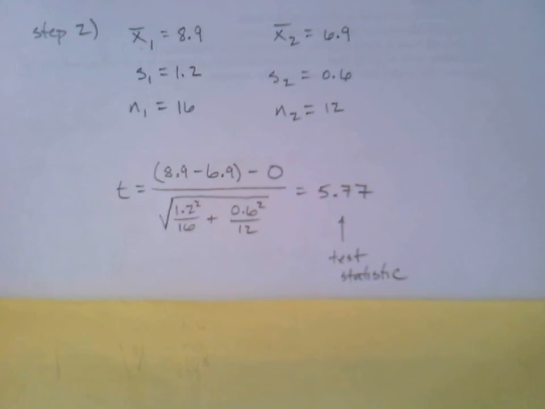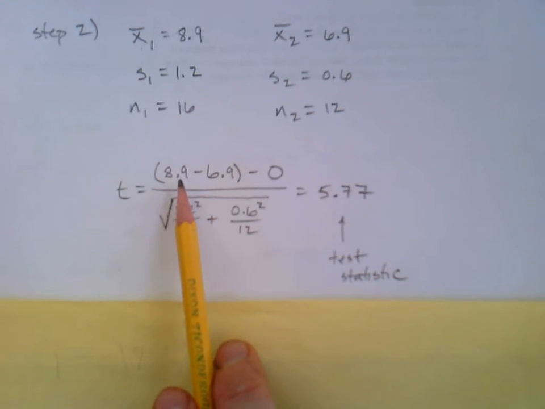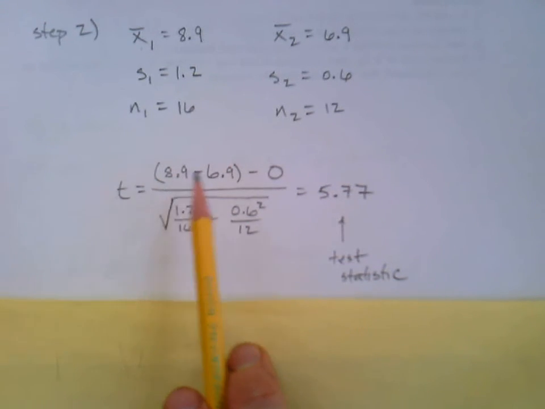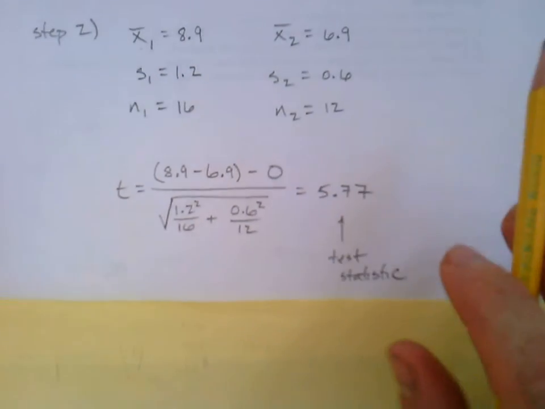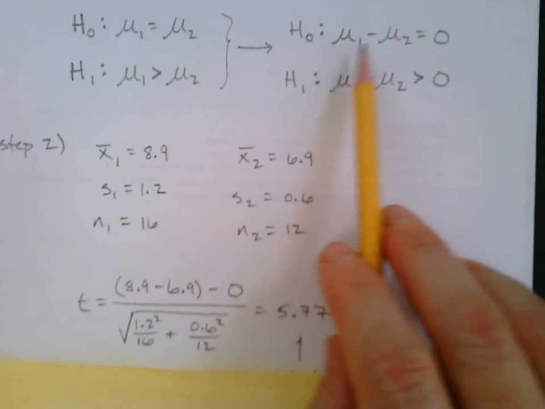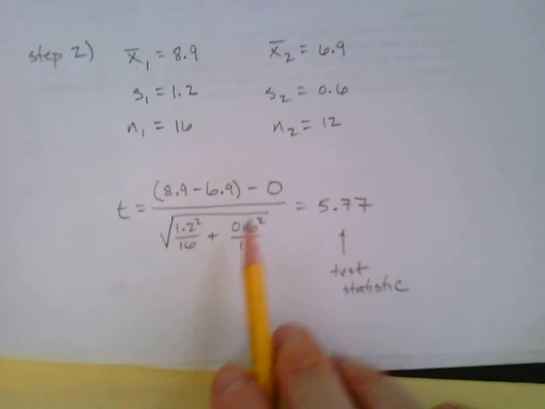So I'm just going to go ahead and show you the finish there. So we know it's a t-score because they give us S, sample standard deviation. So we take x bar 1 minus x bar 2. Now here's something interesting. Minus 0. In the formula, it says mu1 minus mu2 right here. So how am I able to just put a 0? Hey, didn't we assume mu1 minus mu2 equals 0? We're assuming they're the same, so that's gonna be a 0.